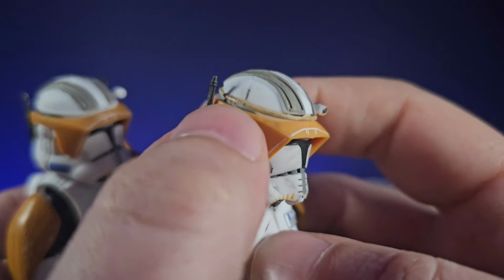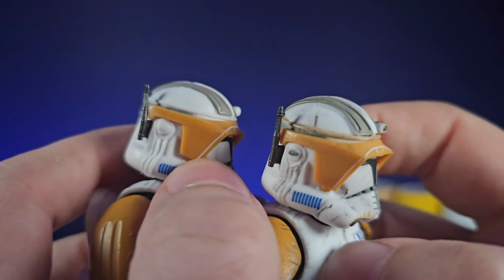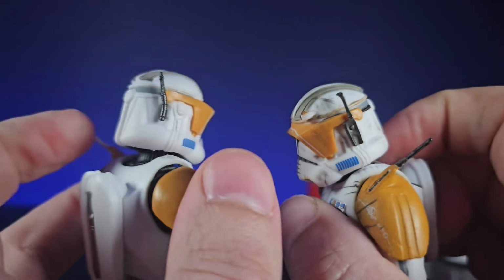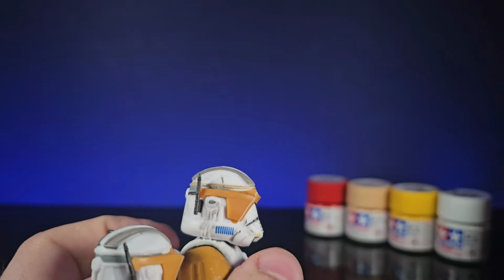And then you can see this extra brow around. So this is normally the buff colour on here, and it's not painted on the original one there. So yeah, all the way around that colour should go around that part. So it adds a lot more detail to the helmet, which is really good. So just move those out the way.